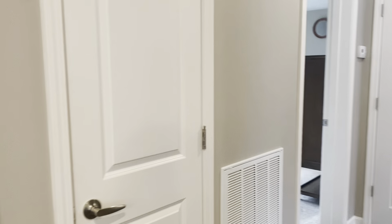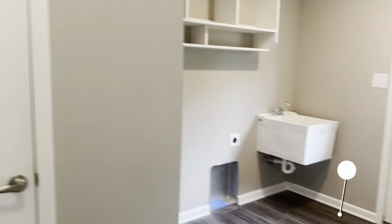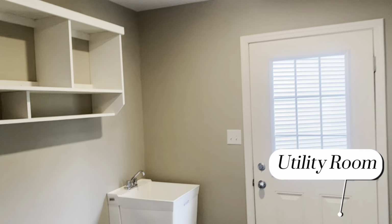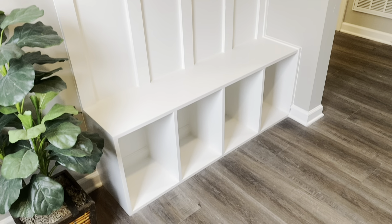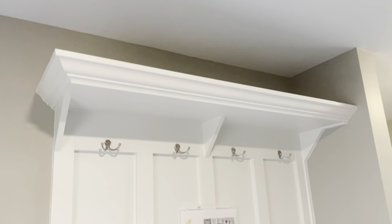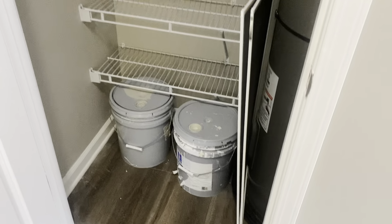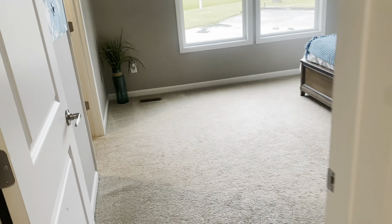All right, so to my right, which would be off to the left from the front door, you've got a linen cabinet or storage closet. You've got this humongous utility room that is coming off the back of the house. Utility room sink not in a base cabinet. So if you're not interested in putting it in a base cabinet and saving some money, there you go. Here is that cubby bench. And this little note here is showing you that all the cubby benches now have storage on top as well. So remember that moving forward, you will have additional storage on top of what you're already getting there. I'd probably use this as a pantry closet or some type of storage closet for sure. Coming right off of that utility room, just gonna be handy to have your whatnots in there.